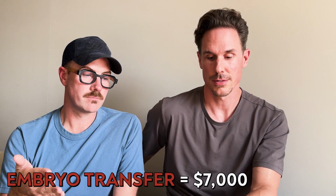Then we had to try to do the embryo transfer, which required her getting all of her hormones. Let's say that's like 7K for her. In time, we are in February of 2021. Once we did that first transfer, they start to pay her monthly payments, which was something like $2,000 a month. We're guesstimating. That's a guess.